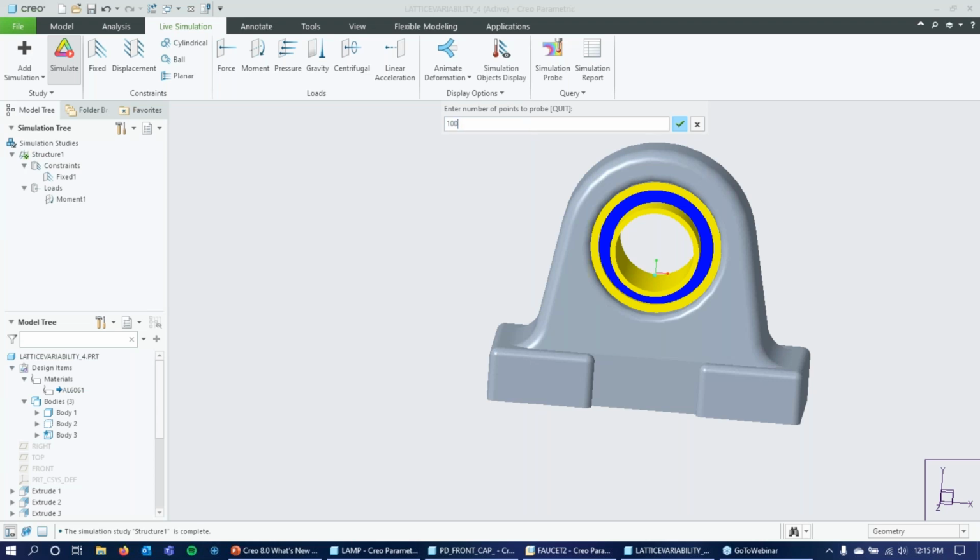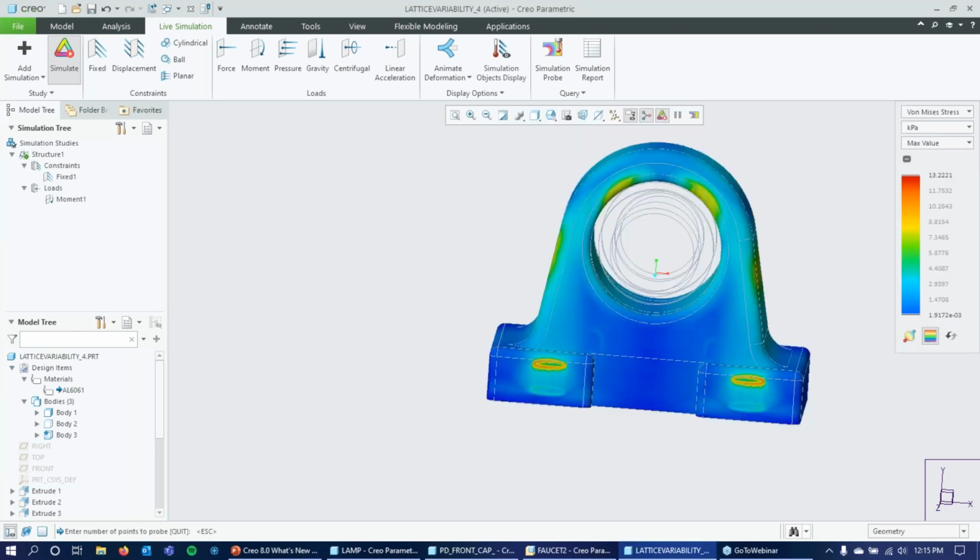I'm actually not going to do this. I would enter 1,000 and click check, but I'm not going to do this right now just because it takes about 5 minutes. I already did it and I've got that file saved. So we can just assume that for this demonstration, I just completed that.